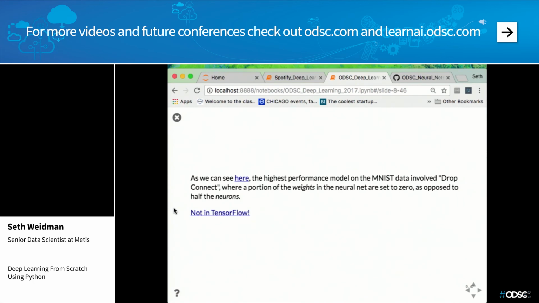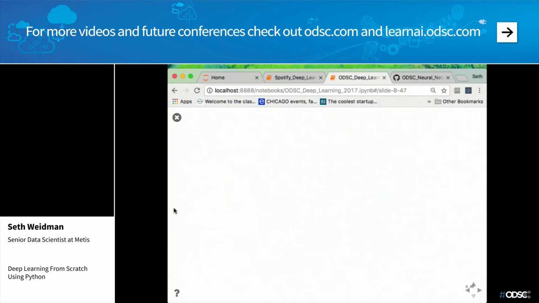Dropout is you set a proportion of the neurons of a network to 0. Drop Connect is actually, you just randomly choose a proportion of the weights on each pass through the network and set them to 0. It's as simple as that. It works, or at least was hypothesized to work, for the same reason that dropout works. And it's still the state of the art in terms of classifying MNIST digits, but it just never caught on for some reason.